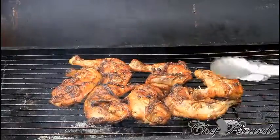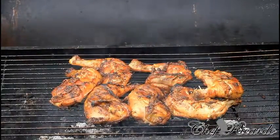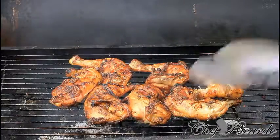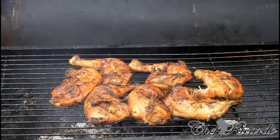Looking lovely and fantastic. Now it is finished. What we're gonna do, basically, is chop it up and share it, so you guys can see exactly what I'm talking about.